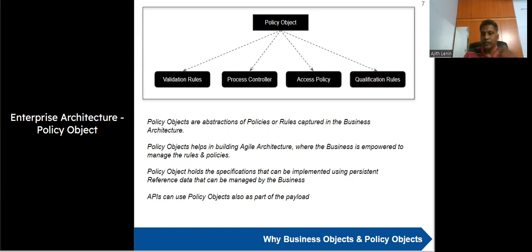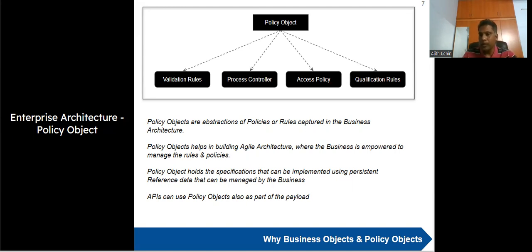Policy objects hold the specifications. This is a new term I'm introducing, called specification. Though I said policy is a behavioral object, it can have data also. I'm not calling it attributes because these are not persistable data. This is reference data. So whatever rules are captured in the business requirements can be abstracted.